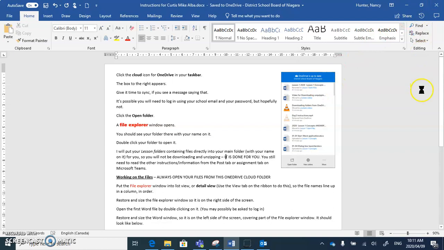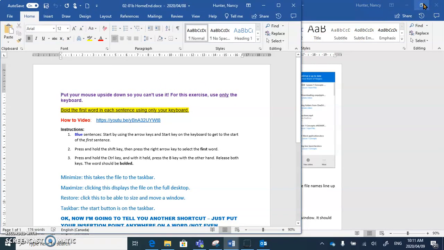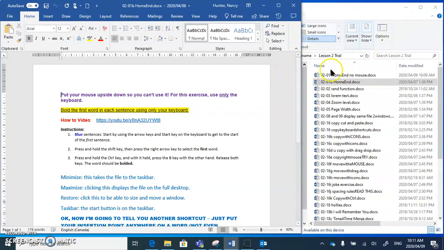And usually it will open in the same configuration that you had the last one. So I'm going to restore and it might just pop right back. And I have another Word one open underneath here, so I'm just going to minimize it. So what you want is to have your list of files on one side and your Word open in most of your screen. And then you can work right on it. Wait till you see the word saved up there instead of saving. And then you can close it, and you should close it.